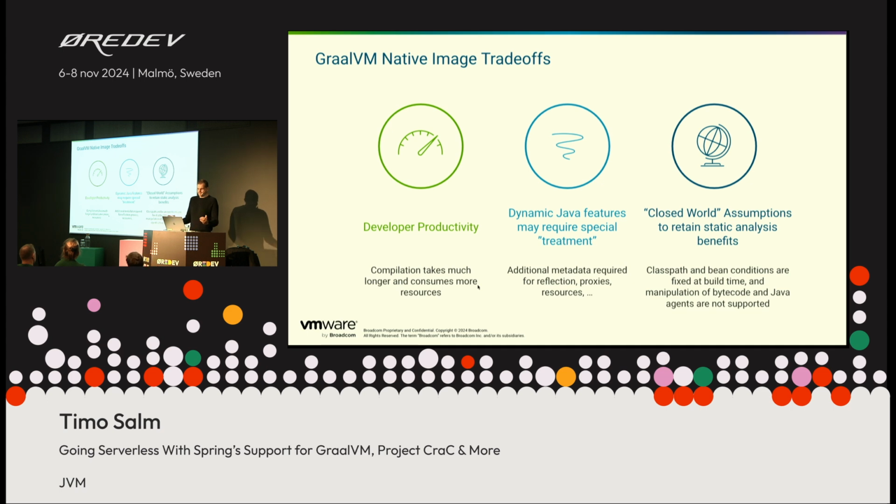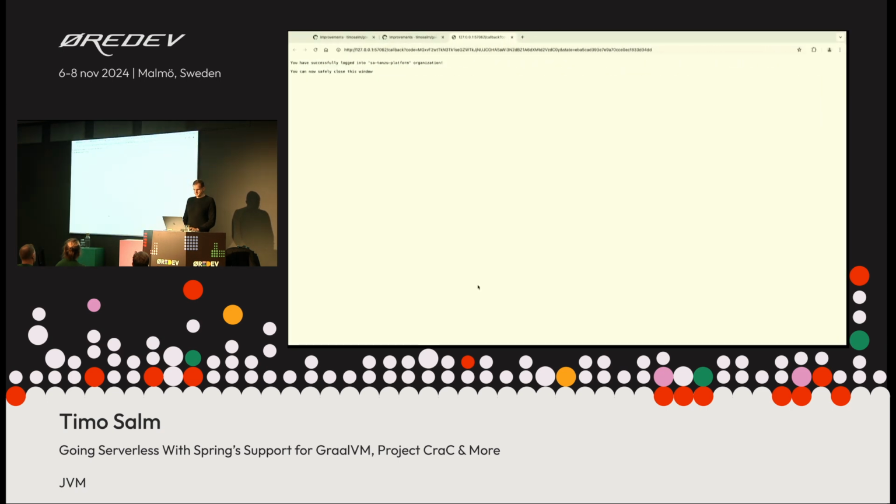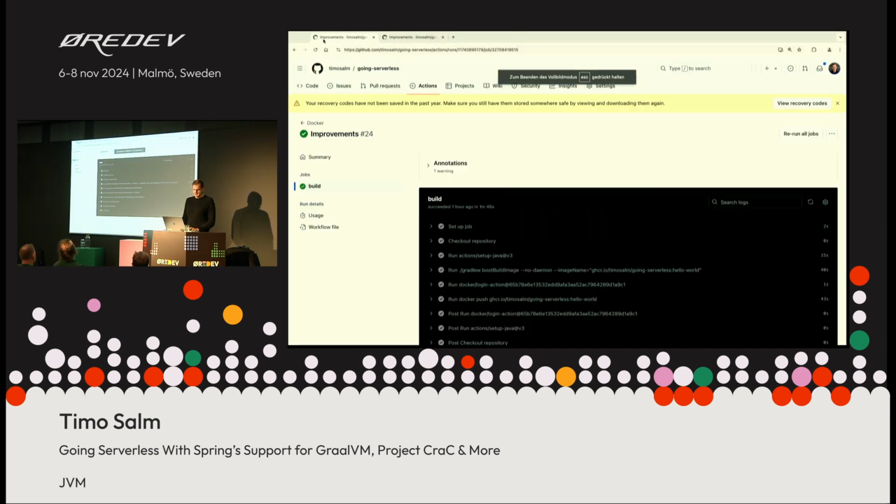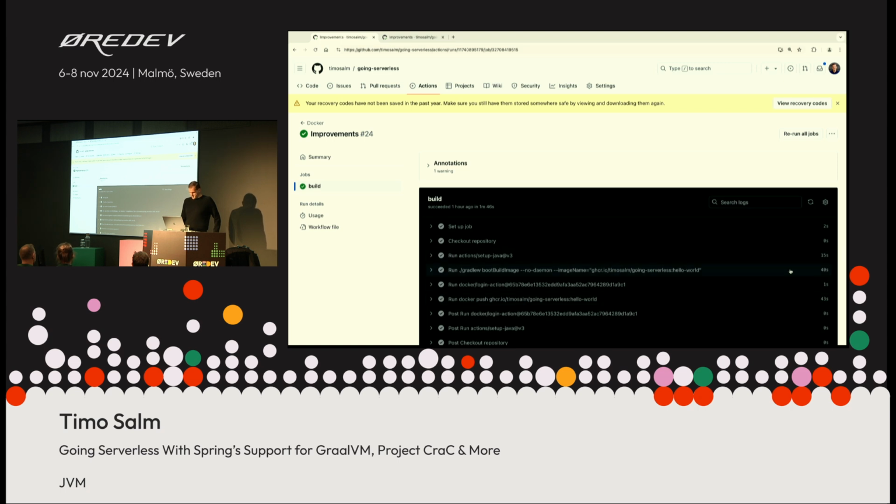Okay. Those are the benefits, but actually there are trade-offs. The first one is developer productivity. It's not only about the tools; the problem is if you compile your application ahead of time as a native image, it takes a lot longer and it consumes a lot of memory. As an example here, this is the application without anything. You can see the container image was built in 40 seconds for my application. So building the application, putting it in a container.